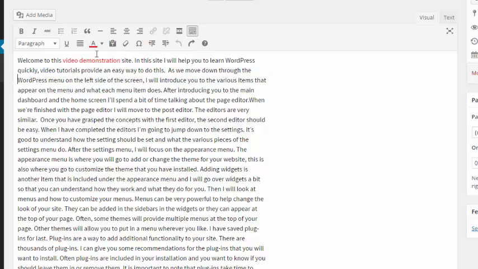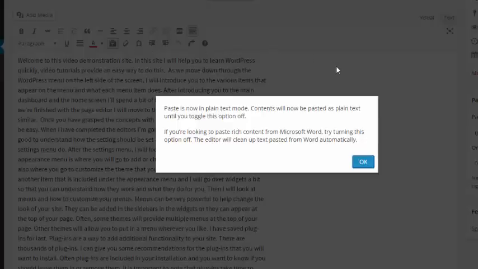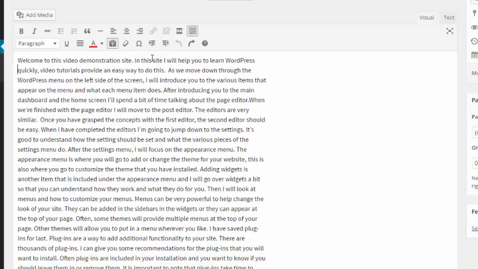If we're using Microsoft Word to create our content and then copying it into the content on our website, we have a paste as text. This will remove all the formatting that Word adds to your text. Then if we have a section where we want to remove formatting, say we had highlighted text and added the text color to it and decided we didn't want that anymore, clear formatting will remove any that we've done before by highlighting the text.